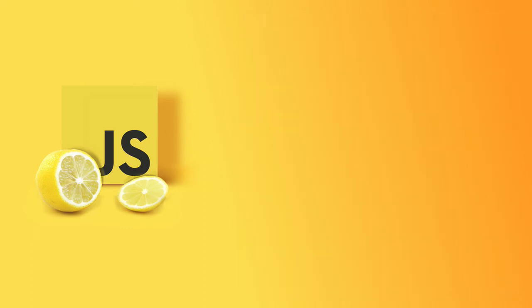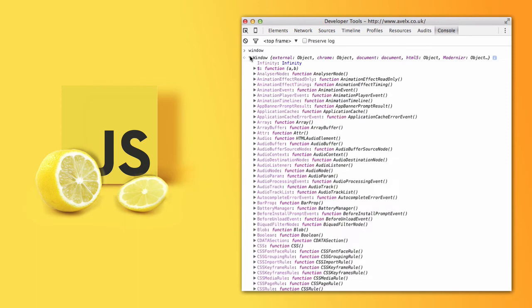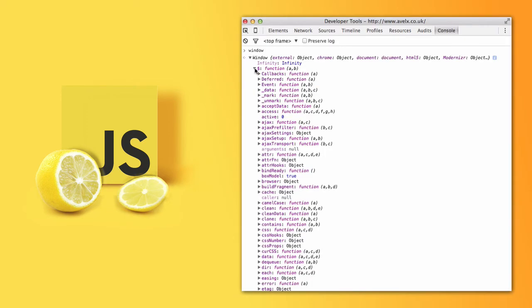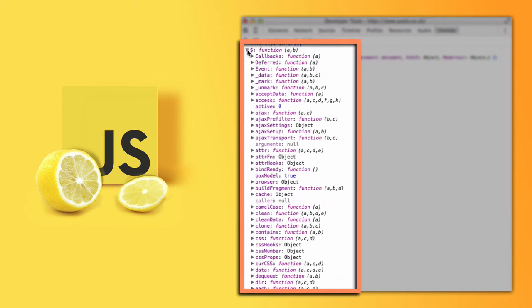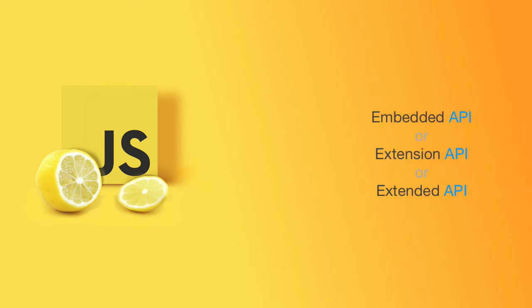Likewise, we can also have APIs inside of APIs. For example, let's say I download the all-popular jQuery library, which probably most of you have come in contact with. Well, jQuery attaches onto the window object, and you can see here with the $, jQuery is an API. It has its own collection of functions and properties. This is what's known as an embedded or extension API.